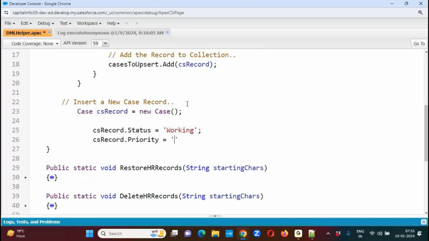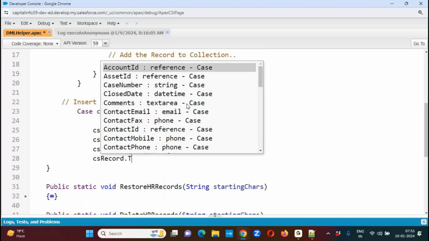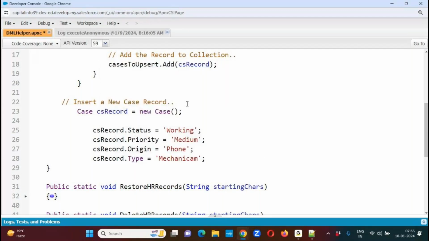Type, it's a Mechanical problem. Case Reason, I'm giving the value as Performance issue. Case Subject, I'm passing this as subject over here.